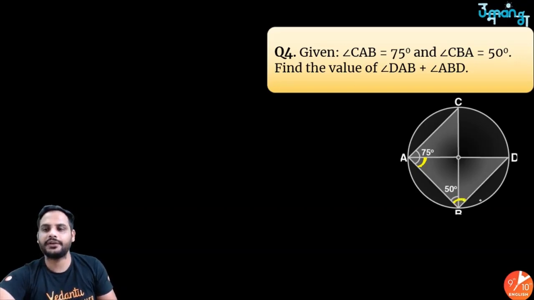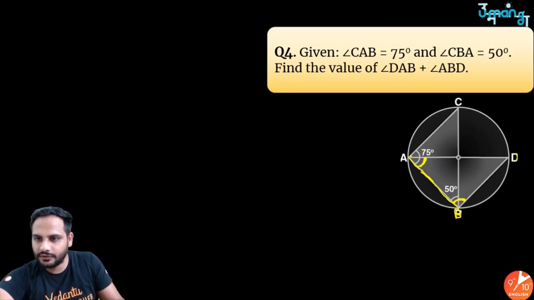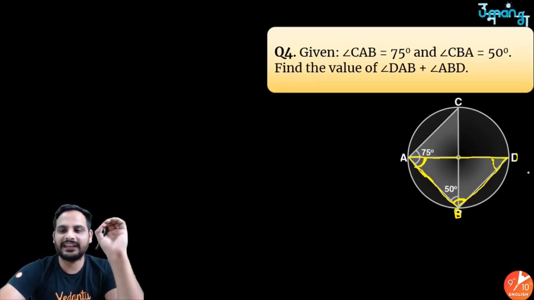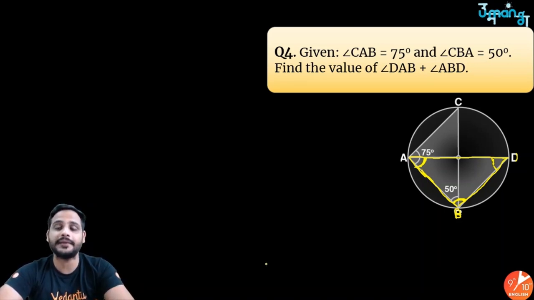Yep, correct. So look, to get this sum, it is not necessary to get their individual values. I need to find out the total sum. So you will see that in triangle ABD, this is A, this is B, this is D. In triangle ABC I know the values of two angles, and I want to find out the value of these two angles, angle DAB plus angle ABD. If I get to know the value of this third angle, I can easily find it out. So my main aim is to get the value of angle ADB.